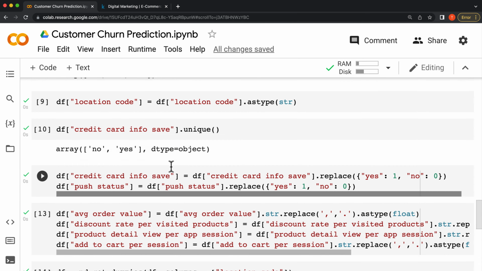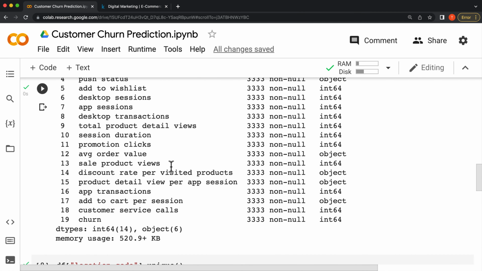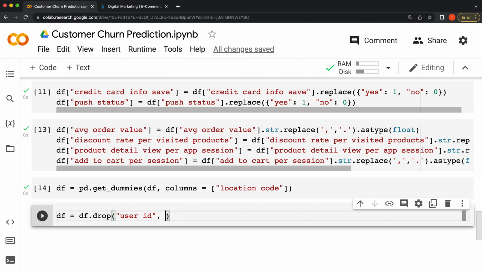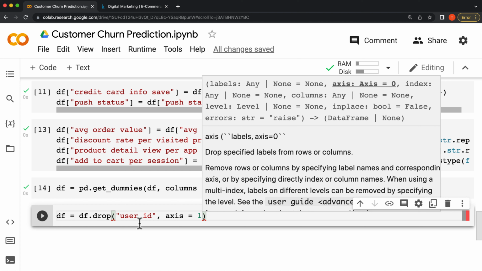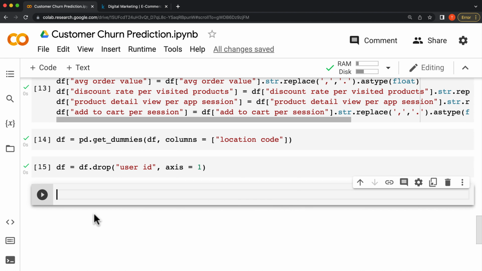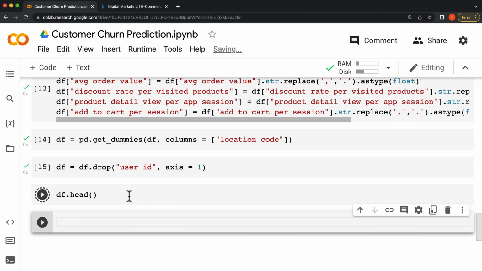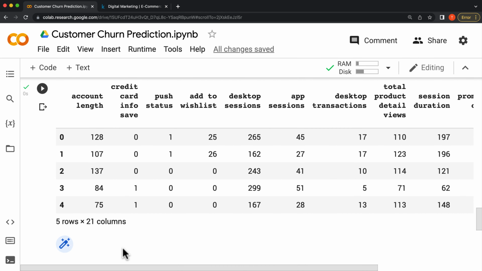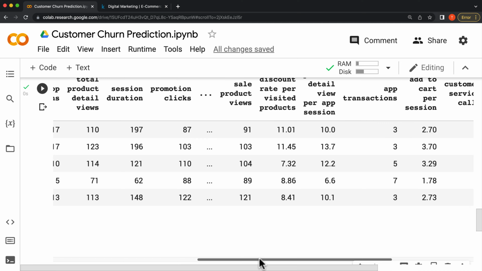Did I write the column name correctly? Yes. And then we need to set the axis at 1. That should be it. After all the pre-processing, let's just check the data frame if it is just the way we want it.